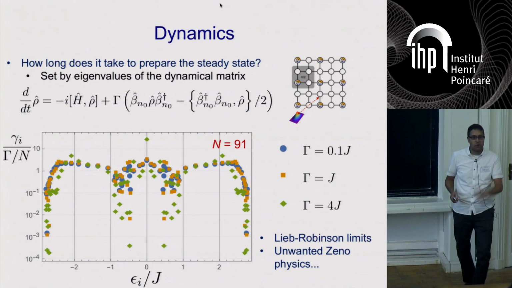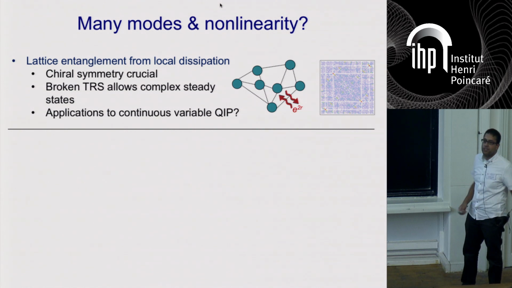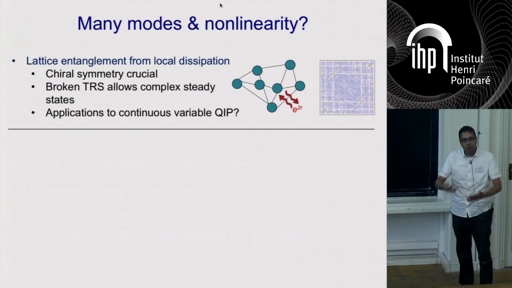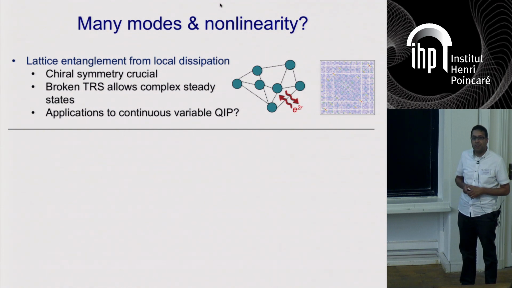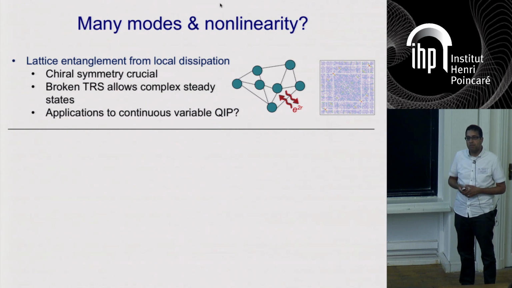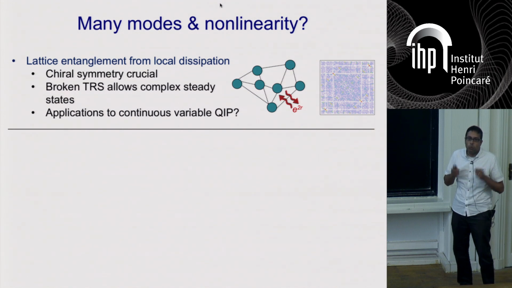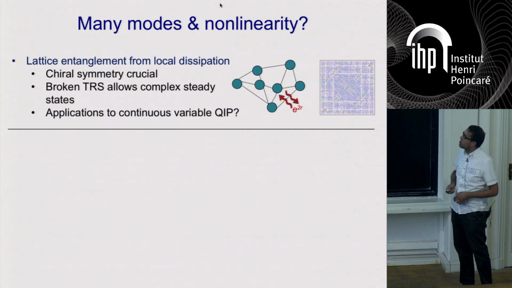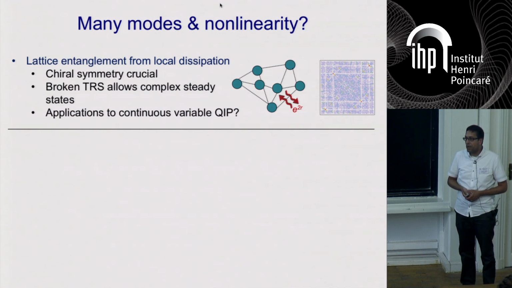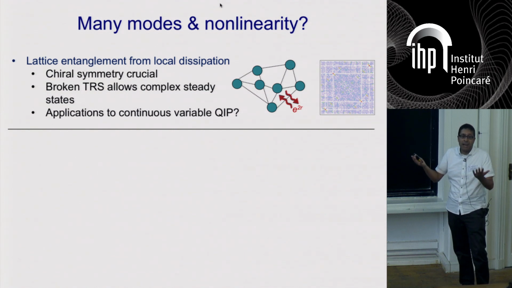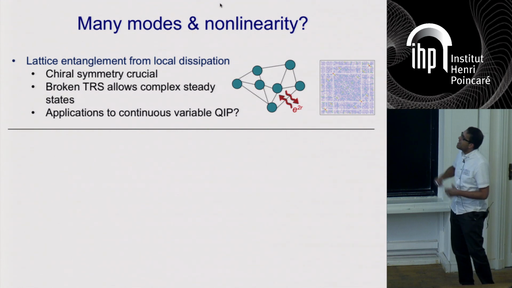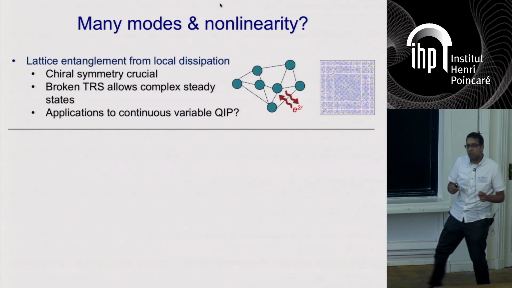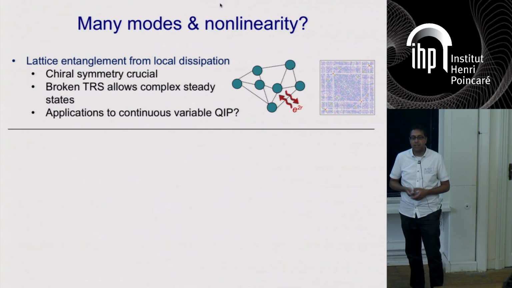I'll try to get to the second story, at least what I wanted to tell you. Just to conclude this first story, revisiting this problem that a number of authors have already done a lot of really nice work on, we see that there are some nice symmetry principles involved in having a single squeezed reservoir let you stabilize interesting states on a lattice. And when you also break time reversal symmetry, you can really get interesting, non-trivial steady states. The kinds of things we're thinking about now is, are these things you could exploit for interesting continuous variable quantum information applications? Are these kinds of states you could imagine doing something like Gaussian boson sampling with? And also, is this an interesting starting point for making the problem even more fun, and that is adding interactions, adding nonlinearity.